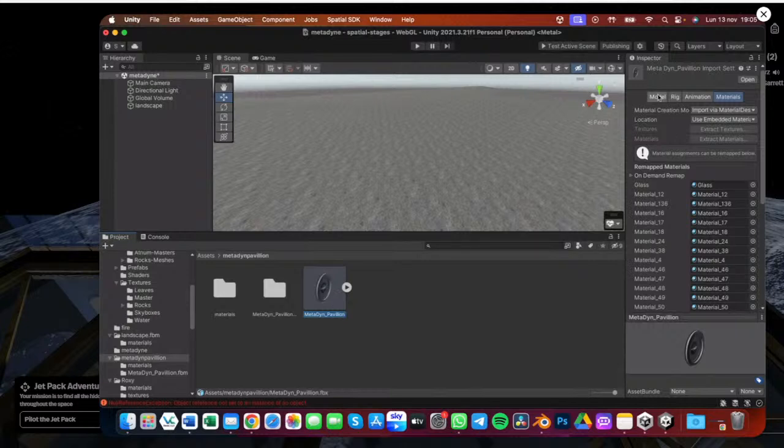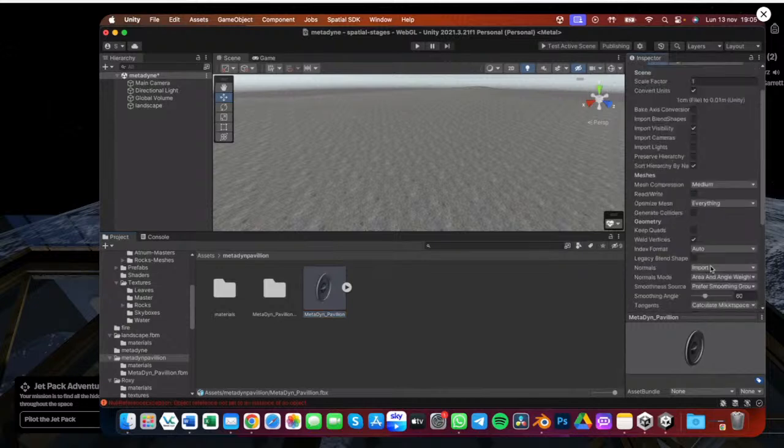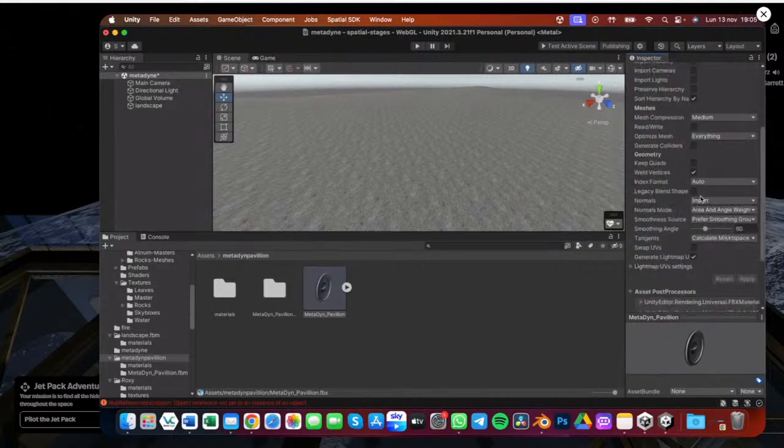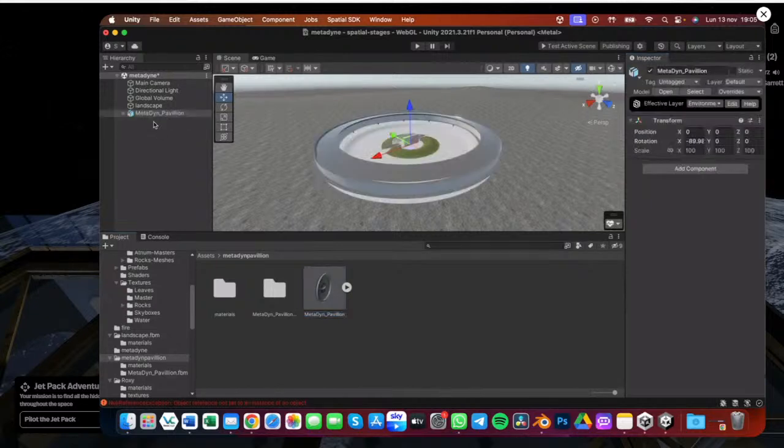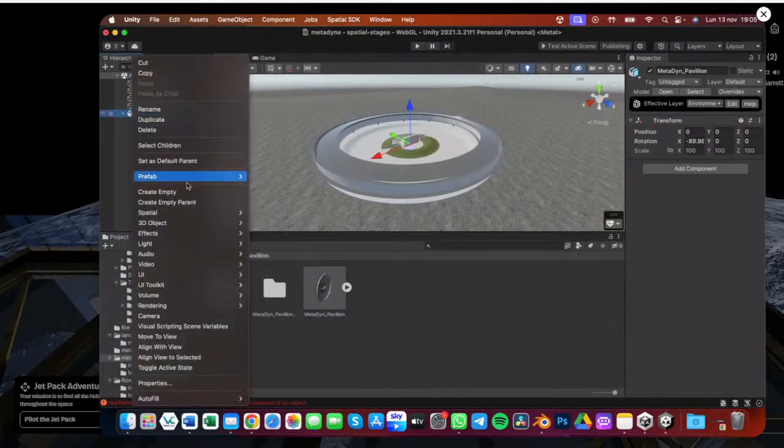The most important point that you have to do when you put the model in is to check in the model this Generate Lightmap UVs. So when you make the lightmap for the model, you need this one, because you can have a problem after. So that's what makes the lightmap show up on the model itself or whatever that you're adding into the scene.